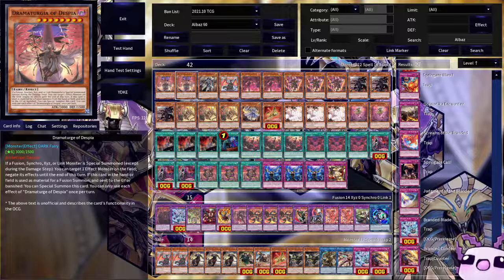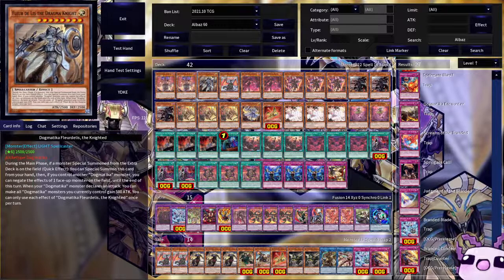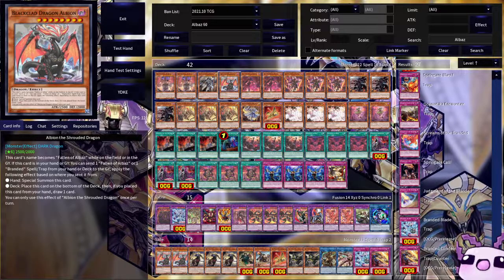We have two Dramaturge Despia. This card is absolutely amazing in a first turn combo if you get to search it, because it gets another monster on board if you need it. Then we have the one Fleur-de-Lis with the one Dogmatica Ecclesia, so we have the small Dogmatica engine. Then after that, we have the one Albion. I'm thinking of bumping it up to 2 just in case, because it is another consistency piece.